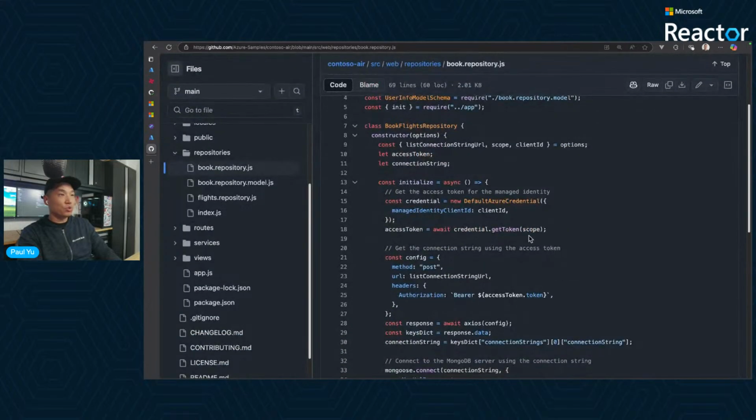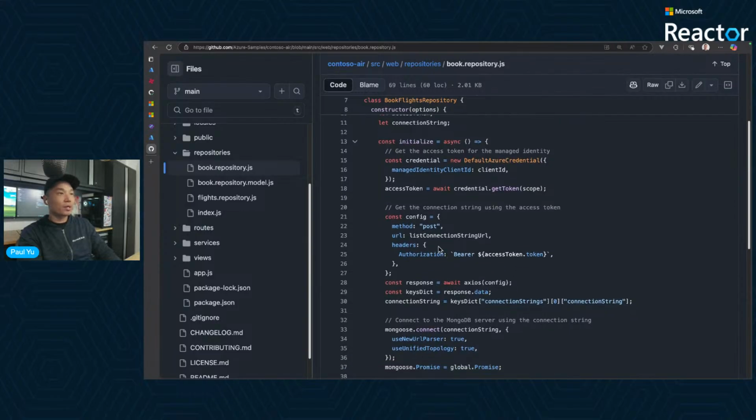And then I'm basically using that to generate a default Azure credential. Okay. From there, we're going to go get a connection string from Azure Cosmos DB.